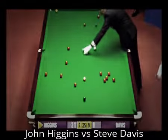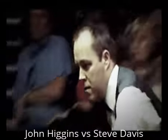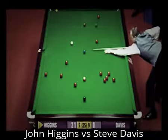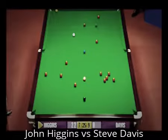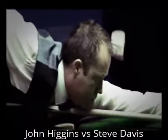If ever you needed a nerve settler, Ken, it's when the balls are like this, isn't it? When you don't have to do anything, you know you're going to get 30 or 40. A miscue or a kick is the only way you can't get 30 or 40 from here. Yes, it's almost like a practice session here, the way the balls are spread, all the reds on the table.